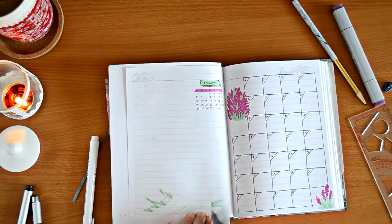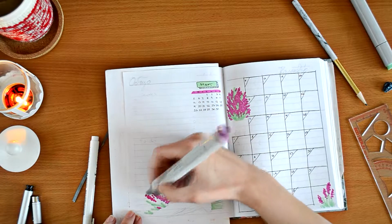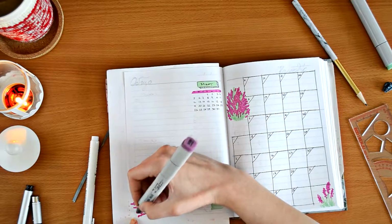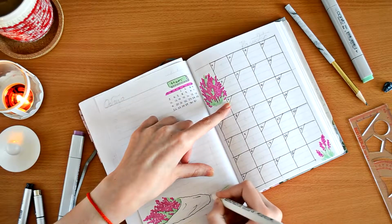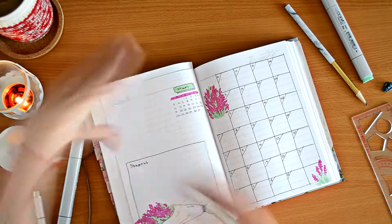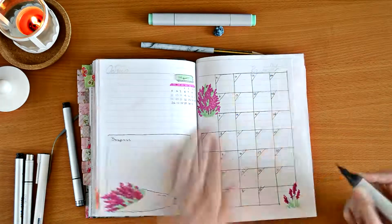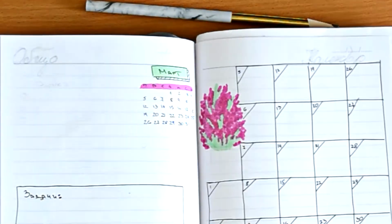And I know some of you are gonna say, well, you basically end up using just half of your journal. And while that is true, this particular journal cost me $2.80. And I've been using it for a year now and I am just hitting half of it. So no matter how quickly, in quotation marks, I use it up and how much space I'm going to lose just so I can save some money, I'm still not going to be spending as much as I would on just a single Leuchtturm or whatever other expensive bullet journal. So if you don't want to buy an expensive journal, this is definitely one way that you can save up some money and still have an absolutely normal spread.